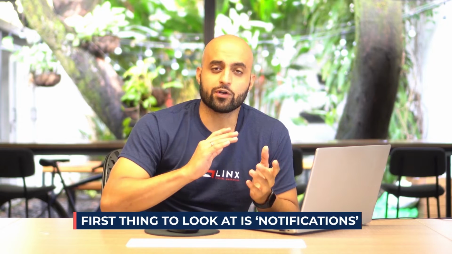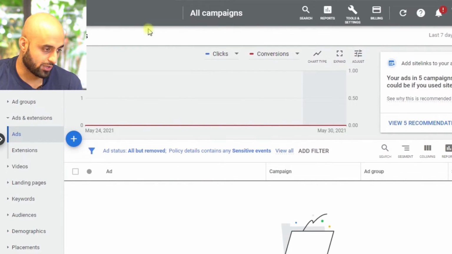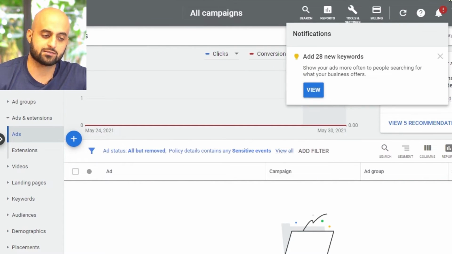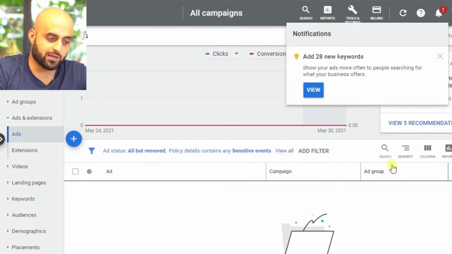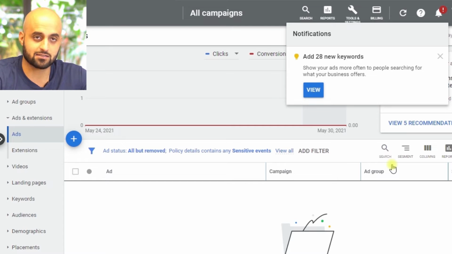The first thing that you want to look at is your notifications inside your Google Ads dashboard. So let's look at my screen here. Essentially, once you're in your Google Ads account, on the top right, you'll see this. This is where you'll get served a lot of notifications from Google, and they'll let you know things that maybe the system has picked up on. So maybe at times you can see that your ad groups are missing ads, or you can see some sort of missing payment notification, or certain restrictions with your targeting. So this is where you're going to see that.